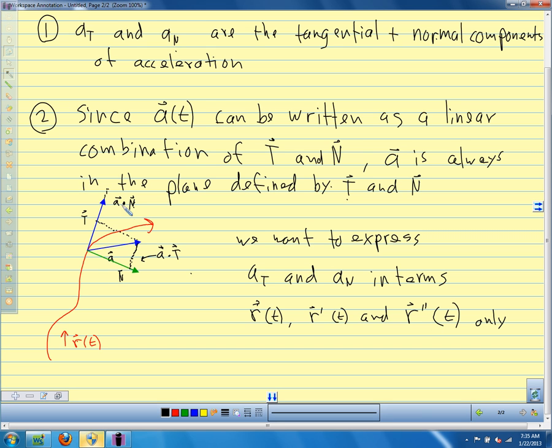But they come from looking at these dot products, because these quantities are coplanar. We can also look at a cross product and come up with these expressions for a sub t and a sub n in terms of r prime and r double prime. So I'm going to skip the derivations in class, but I will do them separately and post them to the website. We'll just take the results of those derivations, the results of these conclusions, in class.